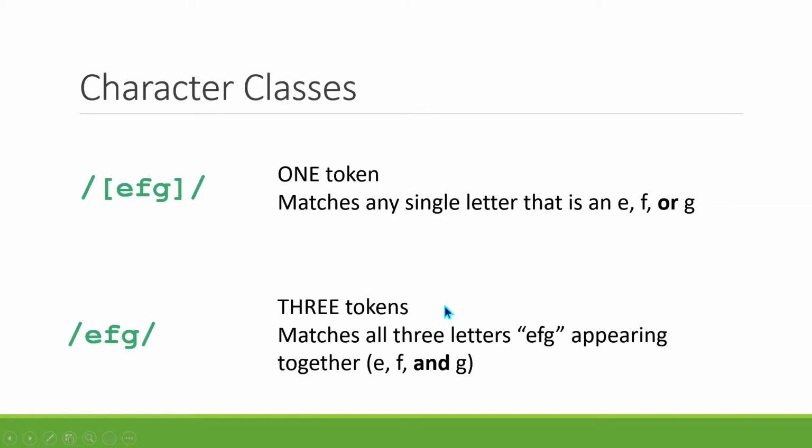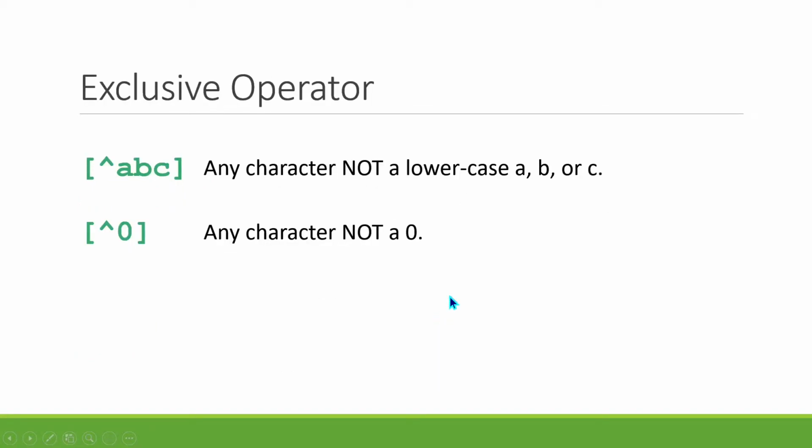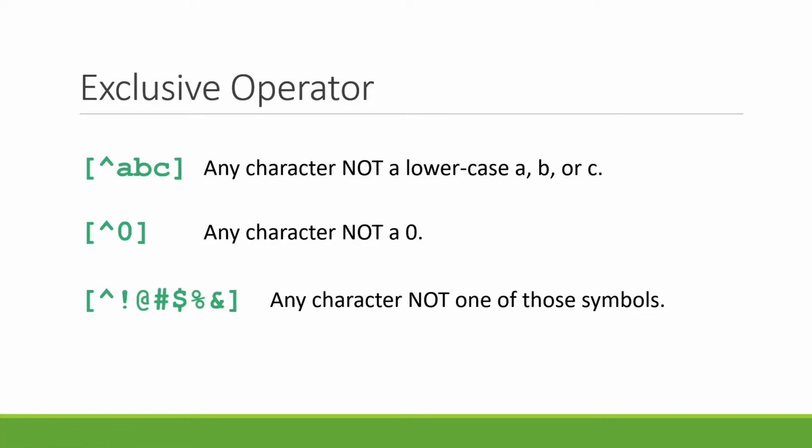Now, another way that we commonly use character classes is by using an operator called the exclusive operator. The exclusive operator is this caret symbol, C-A-R-E-T, not C-A-R-R-O-T like the food. This is the character called caret. It's on your keyboard, usually on the same key as the number 6 on a standard keyboard. So this operator is the same as saying not one of these, or you might think of it as a not operator. If you've done programming before, it's the same thing.